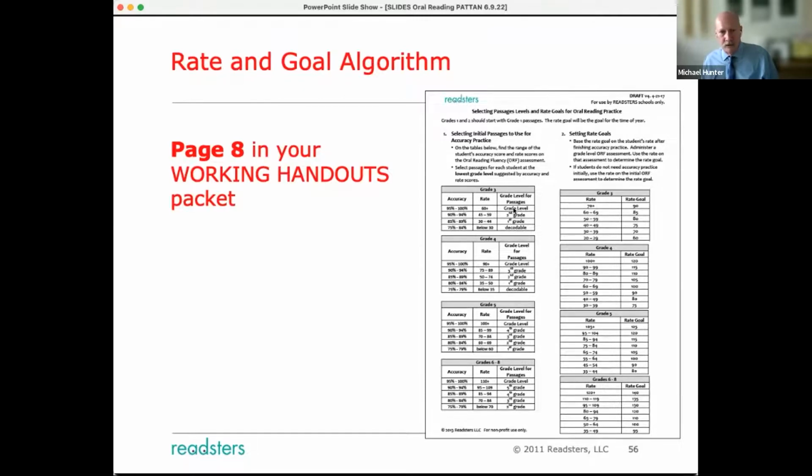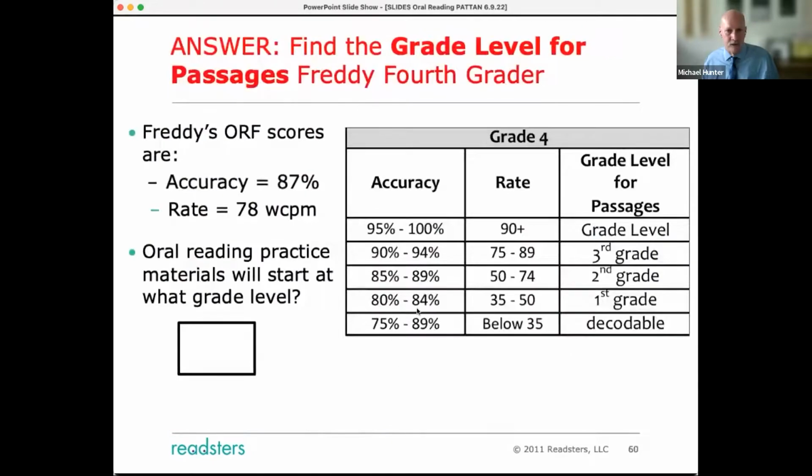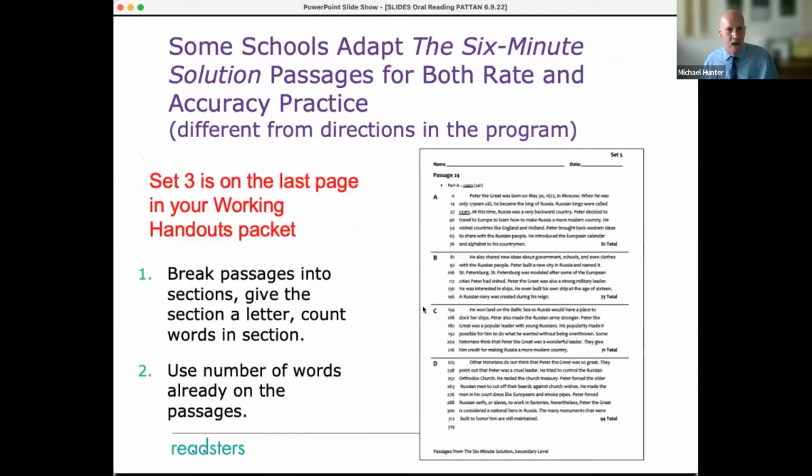You know, if you're working with students in 6th, 7th, 8th grade, you may want to use the algorithms. For anybody in 2 and 3, it won't hurt them to start with grade 1. There's a similar algorithm where you look at what their current rate was on their oral reading fluency assessment, and based on that, you set a rate goal. So you can set a lower rate goal for a student who's really slow for their grade level, and they don't have to try to achieve their grade level immediately. They will build their way up to that. Then there's slides you can practice that with.